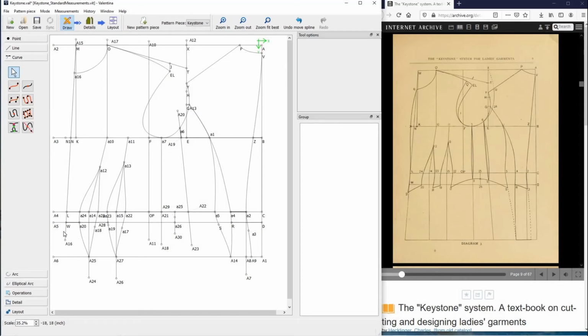So that's going to be right about here somewhere. How do we want to do that? We need to make a guideline.